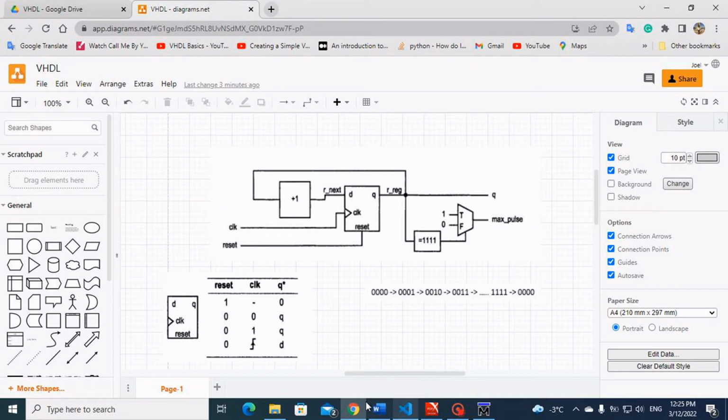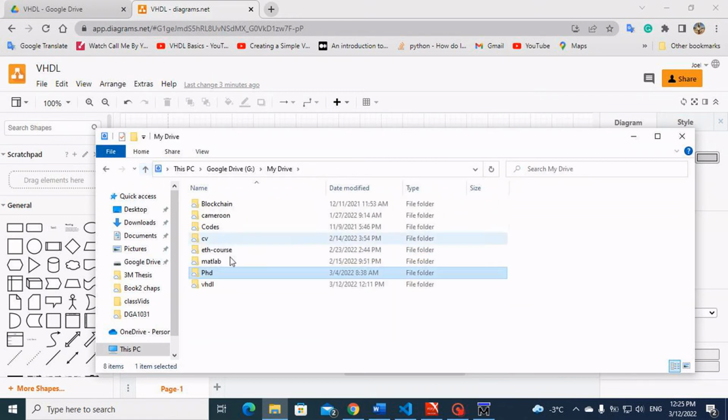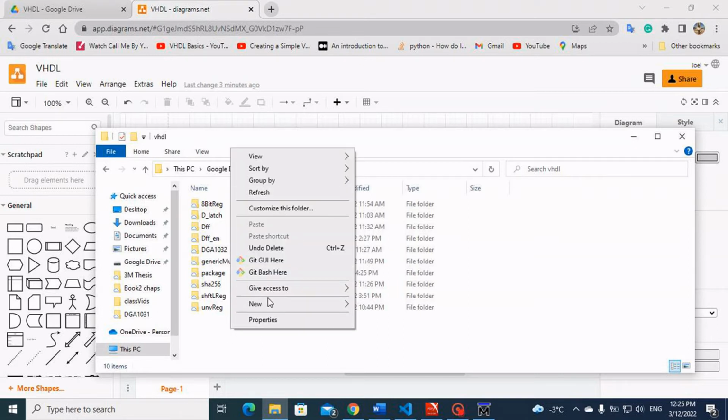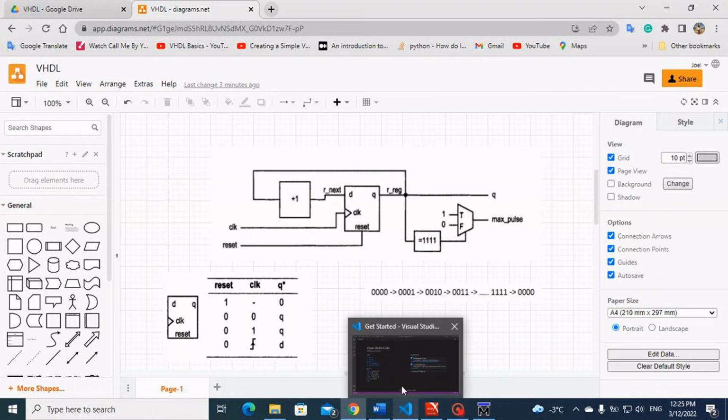What I usually like to do is go where I'll be writing my code and make a folder. Let's call it binary counter. After we make a folder, then open your IDE, whichever you're using.